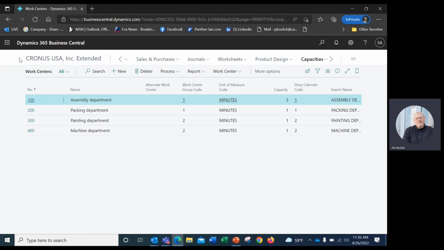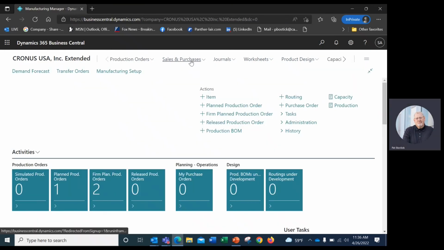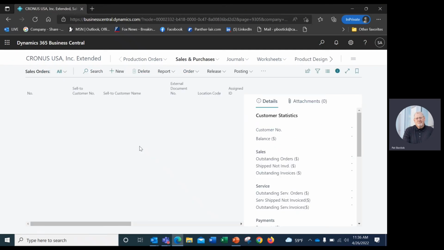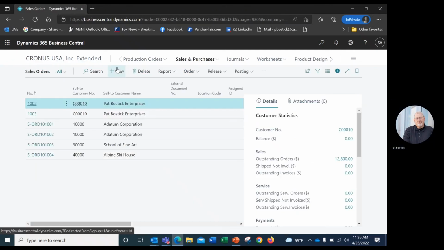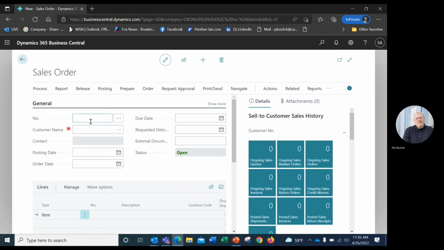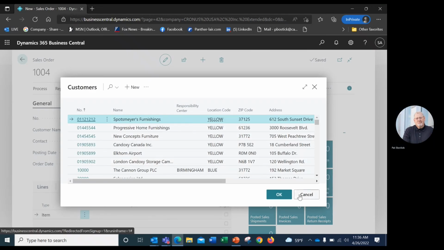In a make to order, you're not necessarily stocking these bicycles, but we're going to make them as someone orders them. So we're actually going to be tying a production order to a sales order for that full end-to-end order tracking. So what we'll do here, let's go in and create a sales order. And I'm going to create a new sales order. And we'll just pick a customer here.